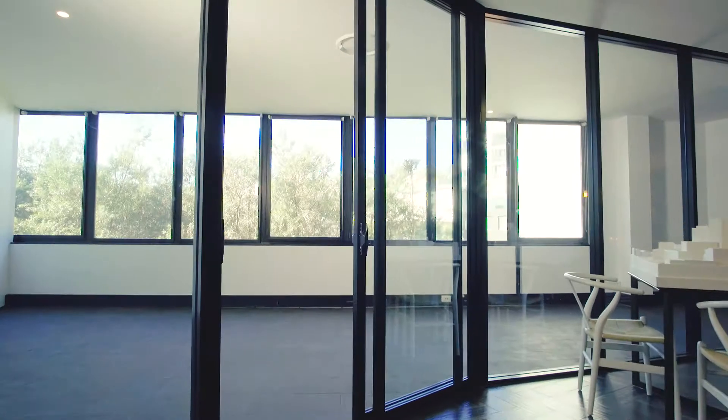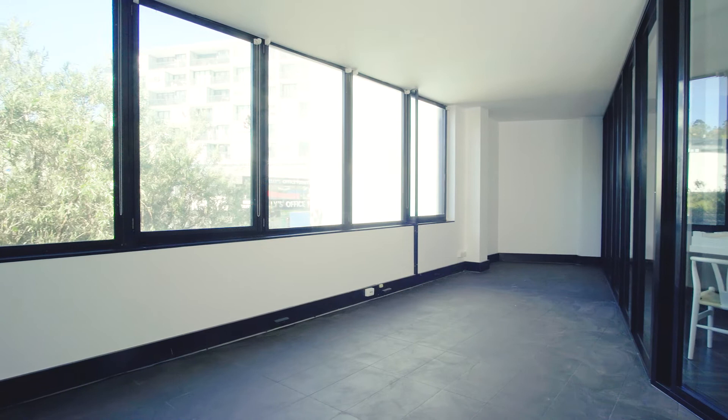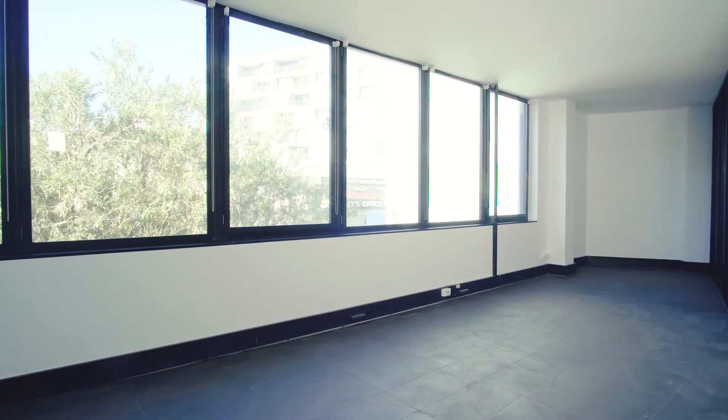Here we are inside an apartment, and something I'd like to point out is the size of the balcony. Some of the balconies are 13 metres squared, some are 22 metres squared. To explain that to people, a 13 metre square balcony is about the size of a garage — so even the smallest balcony is an awesome size when you consider that.